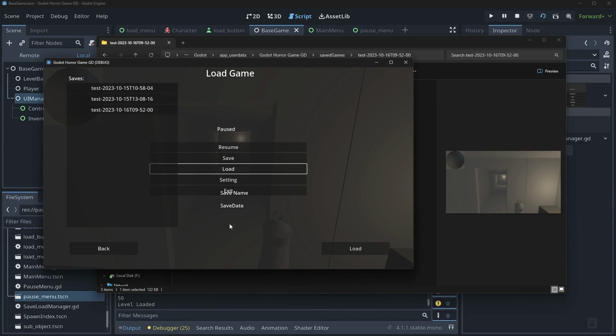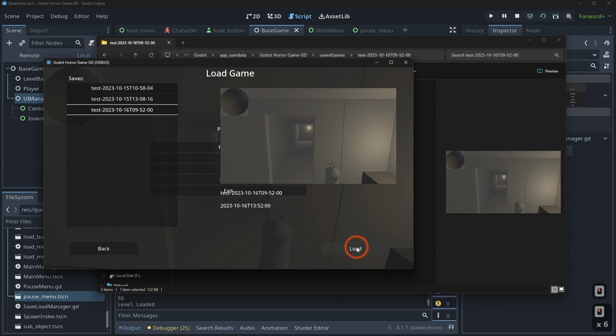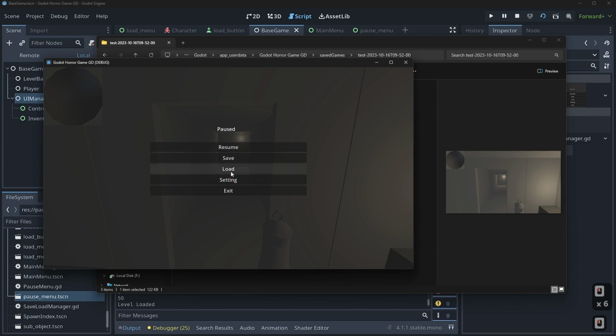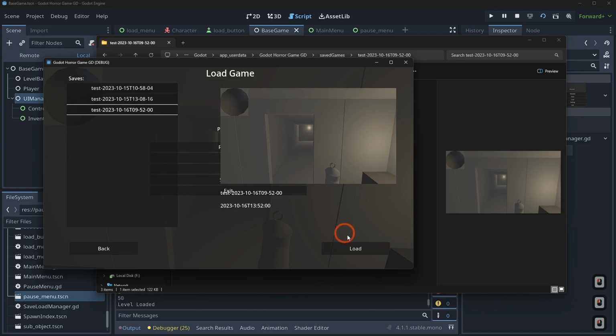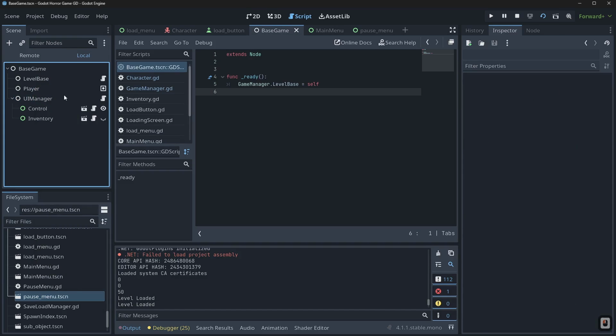And something that we should probably add is maybe like a blocker here, or maybe we could hide our buttons and things like that. But if we click, you can see our different saves that we have. If we hit back, you can see our load menus here. If we click load and we load where we would expect. Although I can't move, so that's not a good sign. So that means that we must be paused when we load. So let's take a look at our loading system.